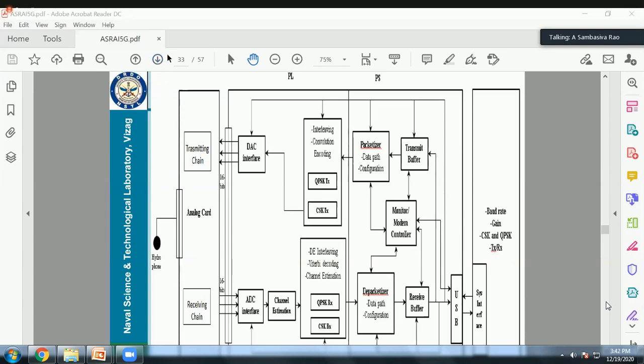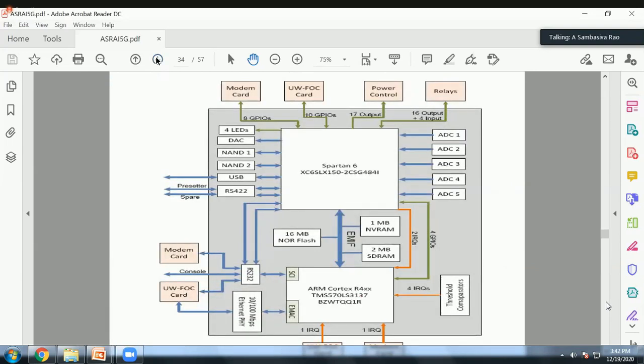Okay. This is the analog card. This is the practical modem we are working on presently. This is what I can share from this slide. Okay, next. This is actually the sensor node. I will explain in the next slides. This is the present working hardware. This is the ADC, ADC1, ADC2.